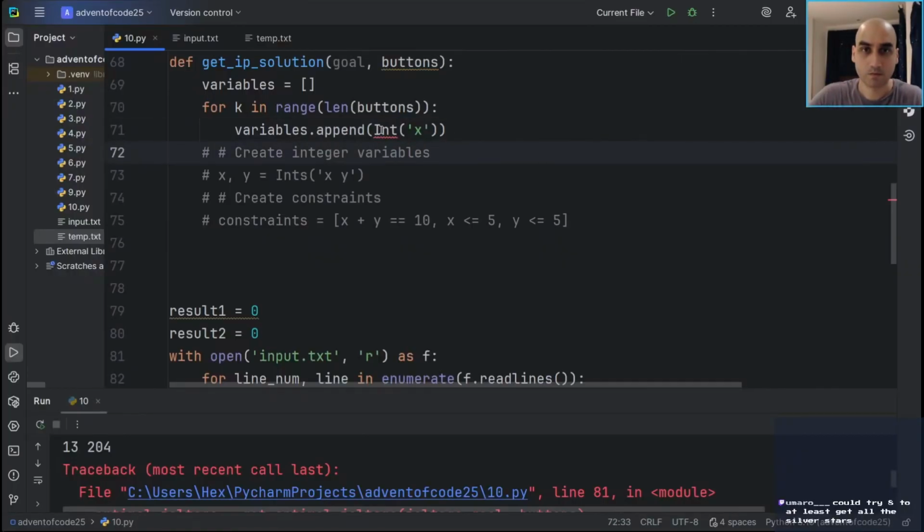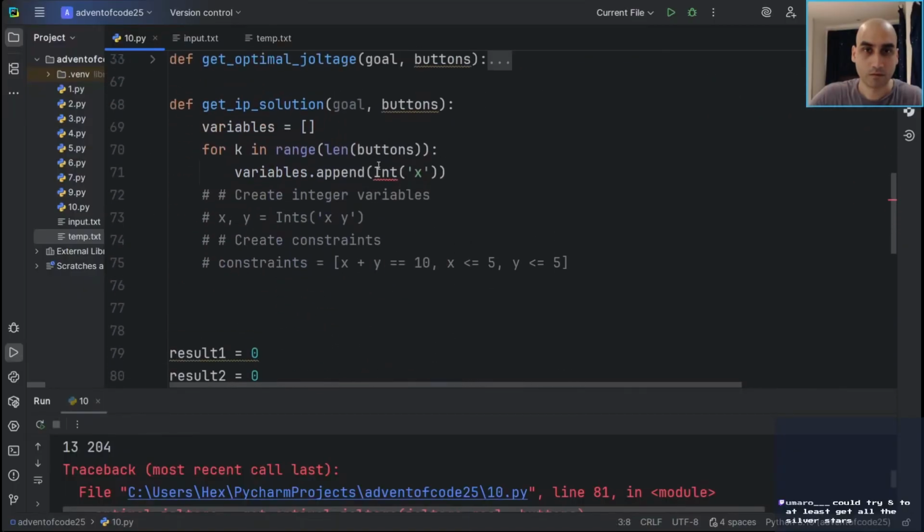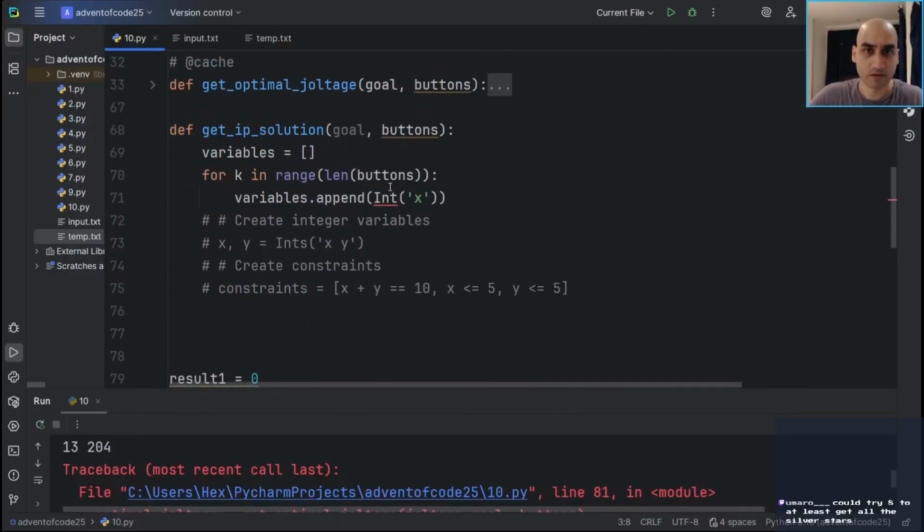Int. Z3. We've imported it, right? I don't think this is how we do it. Hang on. No, don't do it like this.